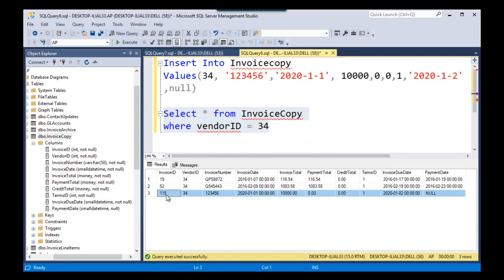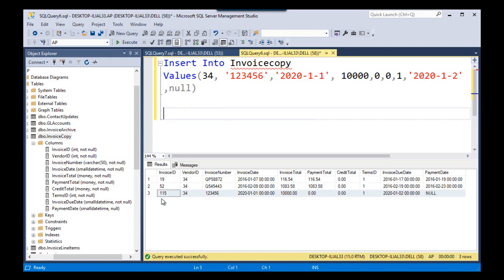So invoice ID is automatically added. Vendor ID 34, 123456, and date is here. Invoice total is here. Payment total, nothing is paid. Credit total is not calculated. Terms ID 1, and invoice due date is shown, and payment date we didn't mention because payment was not made, so payment date is null. So this is how we add data.